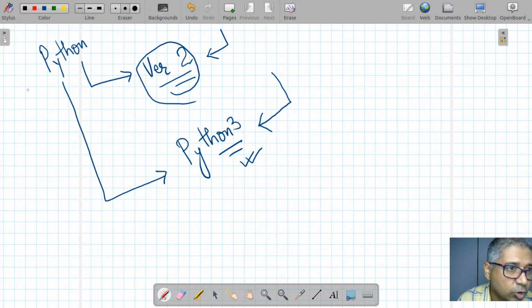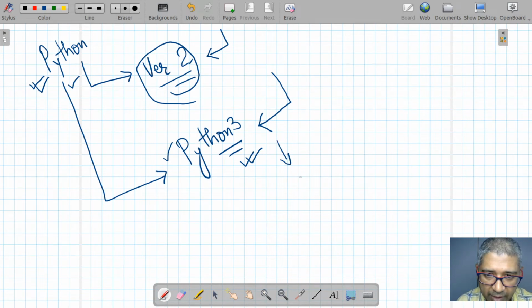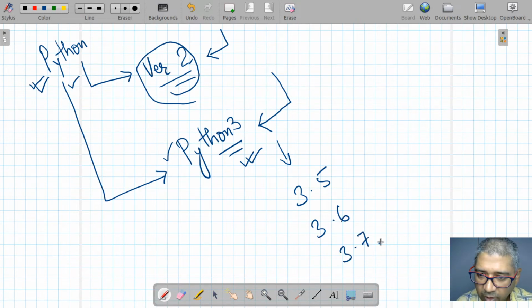As I told, this is the default one. As soon as you install, it will be there. Okay, clear guys? Sure. So we have the default version, and we have explicitly the advanced versions, like 3.5, 3.6, 3.7, and so on.